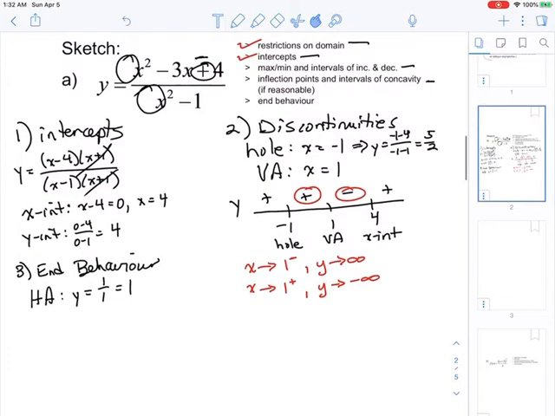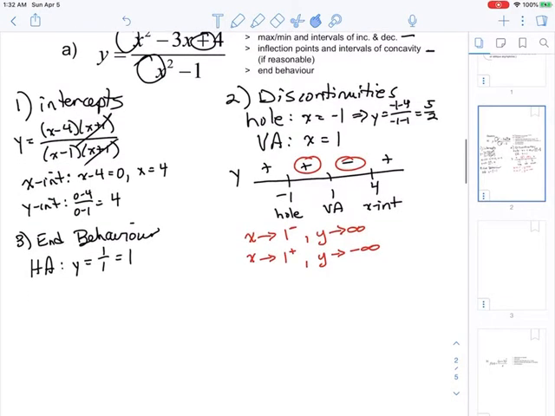In the past, you've probably been able to just substitute a number in and see how close it is to 1 and on what side of 1 it is. And that's generally okay, but what I really want you to do is do this using limits. This is calculus after all.